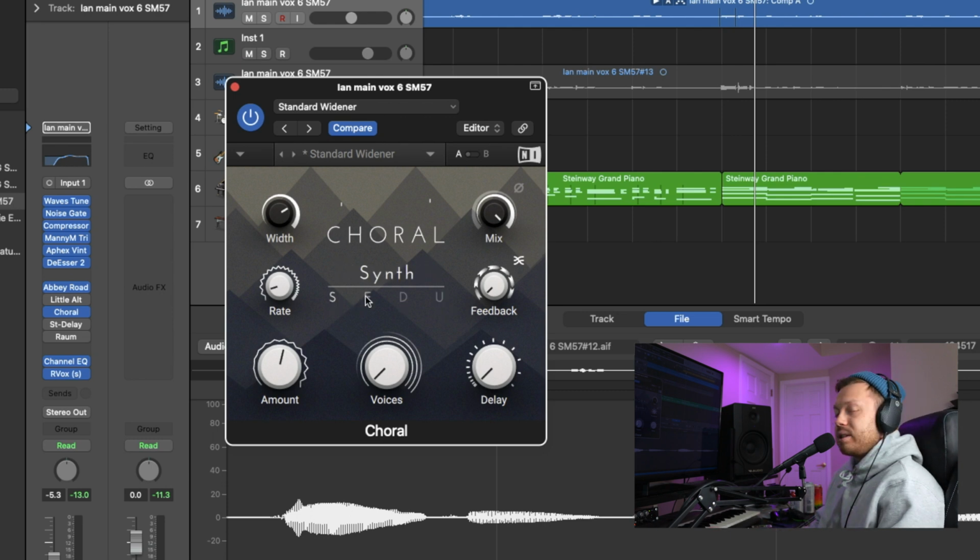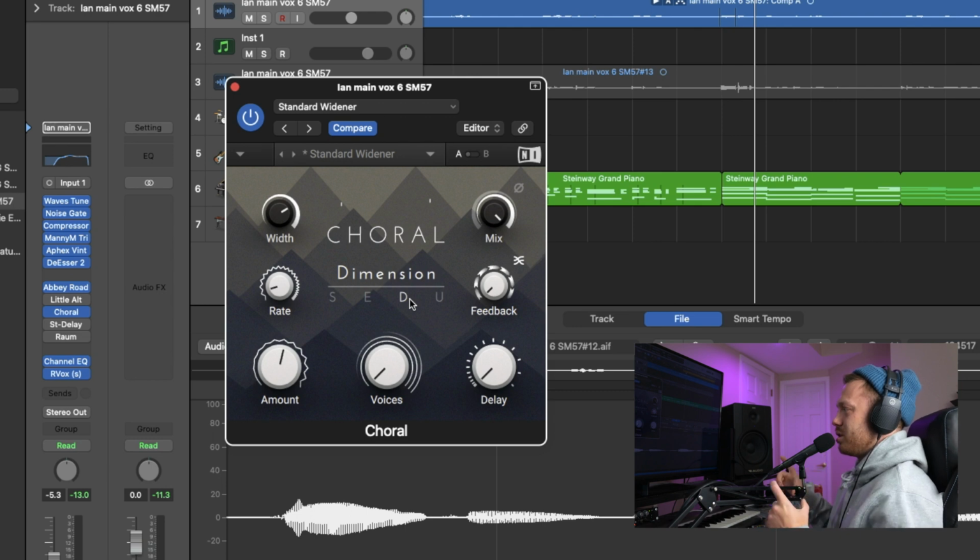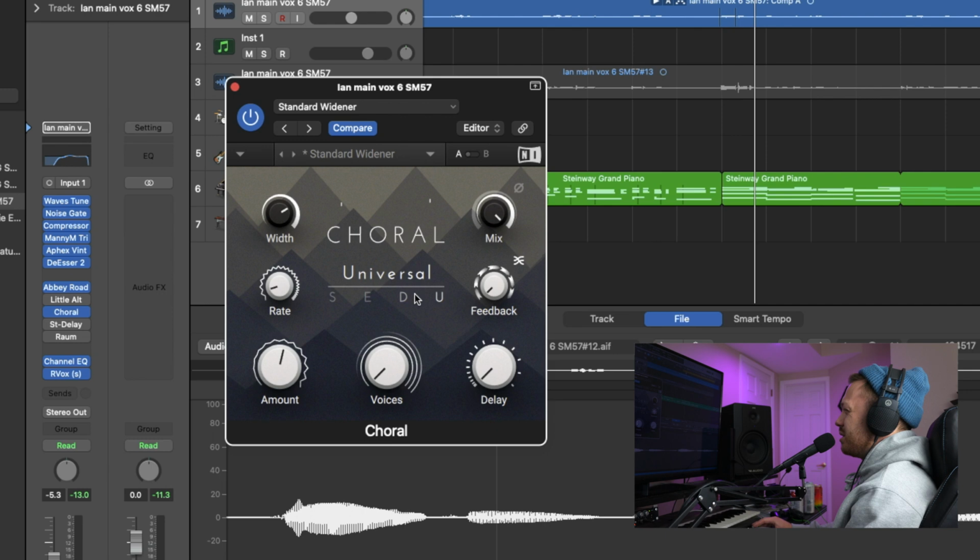It's broken down. Synth is like a chorus you'd have on like an 80s keyboard sort of thing. Ensemble's like a 70s synth strings keyboard. Dimension is an 80s rack mount chorus. Pretty thick, pretty edgy. And then Universal is a clean, modern sounding chorus, which is what I try to use on my vocals. Sounds great. Okay, so now that we have that out of the way, it doesn't affect any of the settings, but it affects the tonality of the whole plugin and kind of a great place to start if you have an idea on what you were wanting to get out of this plugin.